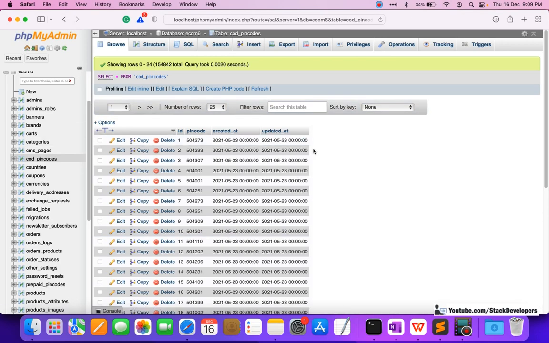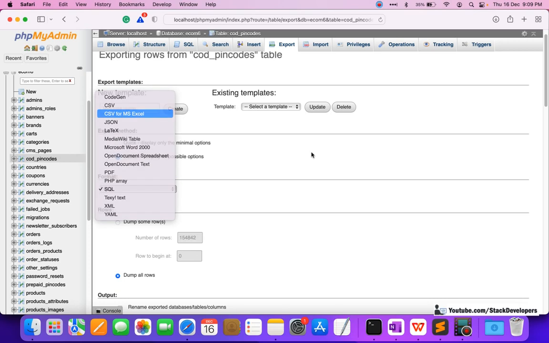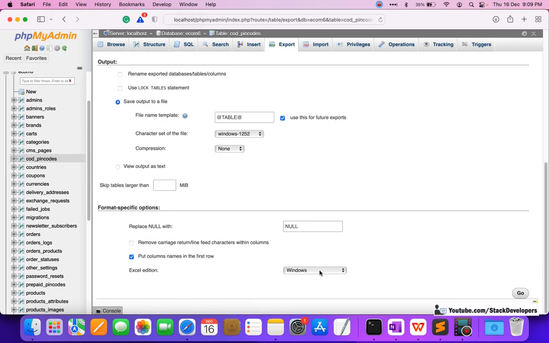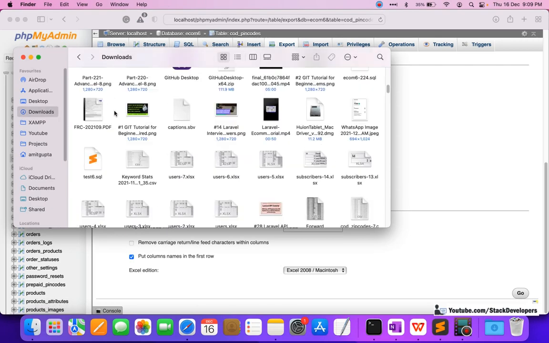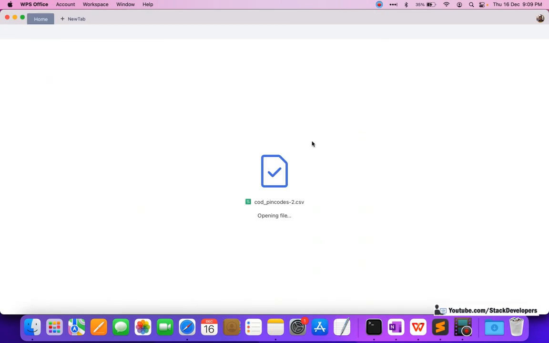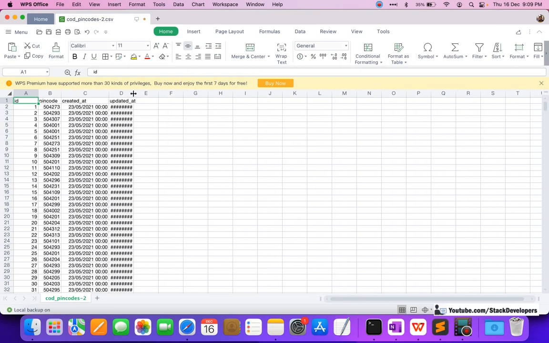Okay, so there are two ways to import. One is from the file itself, from the CSV file itself. Many times third parties provide us a CSV file to import, like the pin codes they want to update from time to time. In an e-commerce website they want us to update the pin codes. So they will provide such a file. See, this is the CSV file they are going to provide us, so that we can import this file and update it in our database.